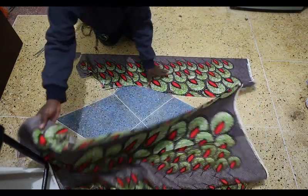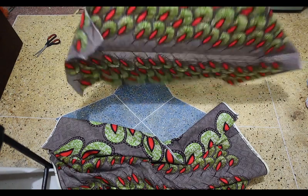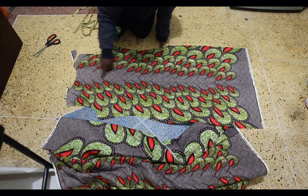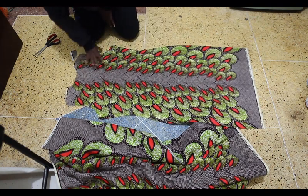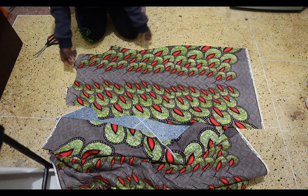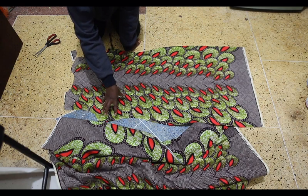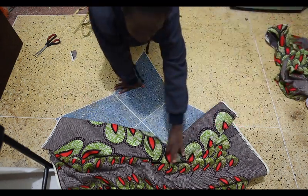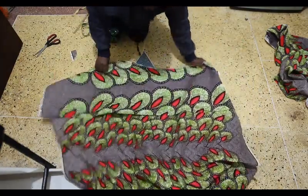So I want to show you what I meant when I said symmetrical. So you see, if this is the center back, you can see the left and the right look the same. So the kimono is going to be better looking than if just this was in the middle of something, whatever.